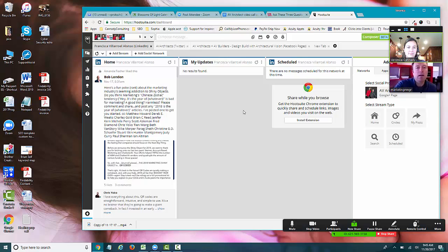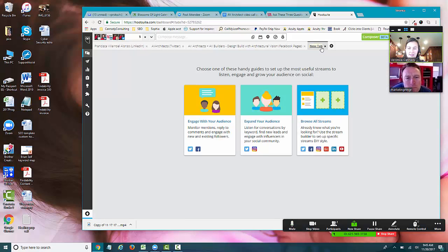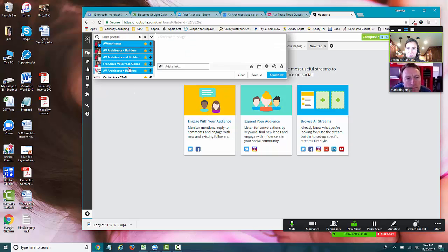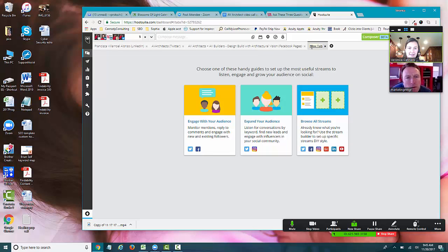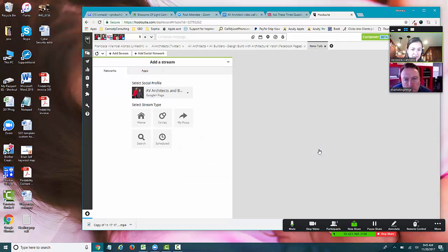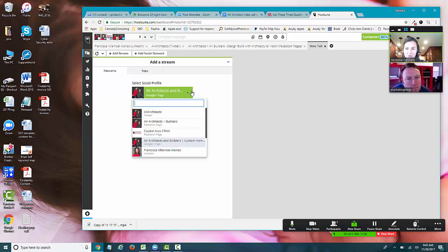Are these tabs? Can you explain that? You can just add it. So let's go to new tab and see how. Because it shows that it will post to Instagram, so now we want to see about adding Instagram. Right. So browse all streams. I'll click Instagram. That's the Google page. Just do a drop down.